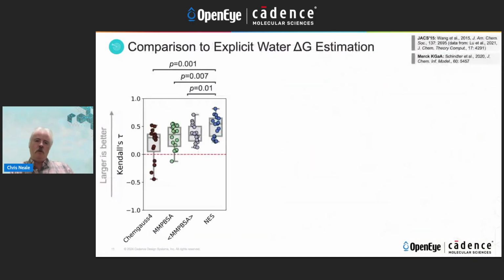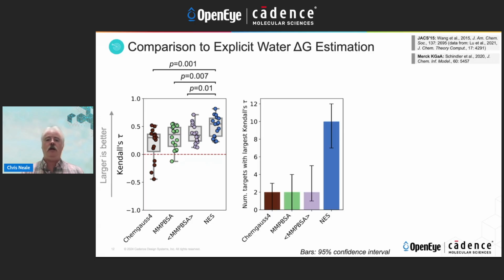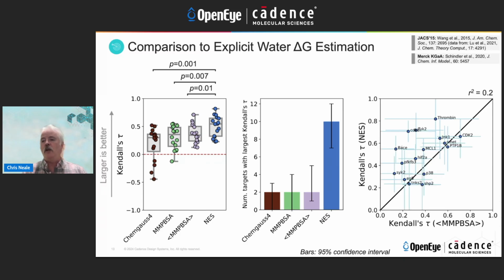So this is similar to the plot I showed you before, but now I've added on the rightmost strip chart the non-equilibrium switching. Remember, we're going down the funnel as we go from left to right on here, and this is a statistically significant improvement over all of the other methods that I'm showing here when looked at collectively. Again, we can look at which method is the best, and so for 10 of these 16 targets, NES has the largest Kendall's tau with experiment. But even here, ChemGauss4, the simple, very fast docking method, is giving us the best Kendall's tau for 2 of those targets.